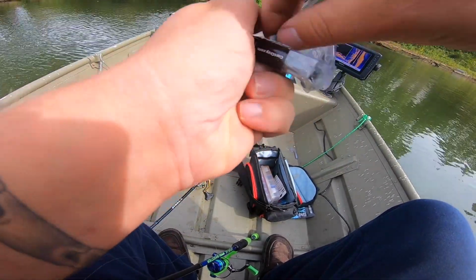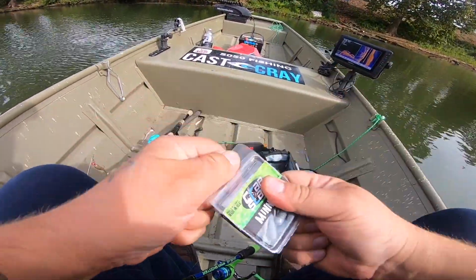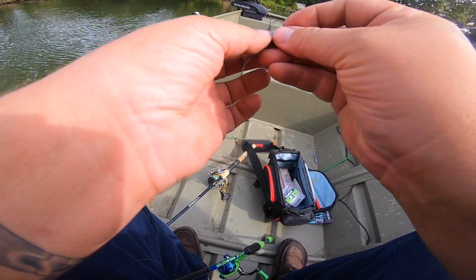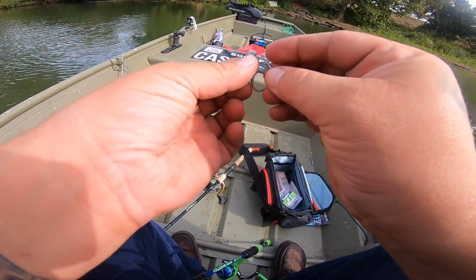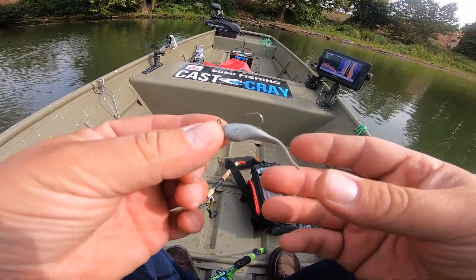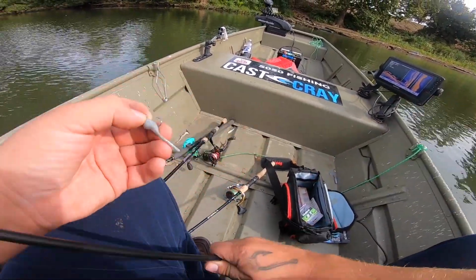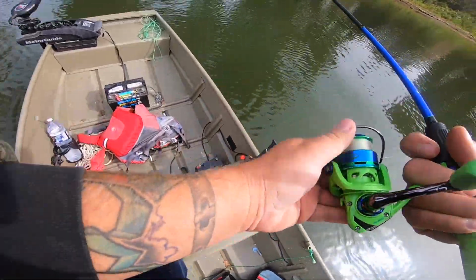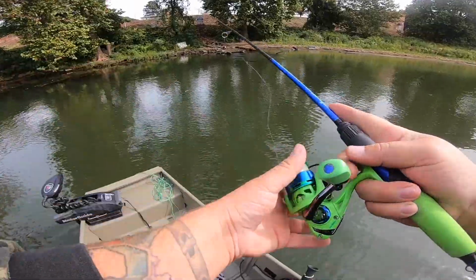I catch so many freaking fish on these, anywhere from crappie all the way up to big bass actually. But right now we're gonna try and get some hybrids and some white bass, potentially even some smallmouth. They're keying in on super small little emerald shiners right now, almost identical to this. So you can actually see the emerald shiners jumping. Oh, getting blown up on. Let's go see if we can get one, guys.